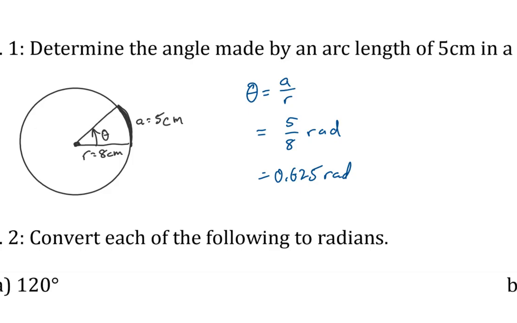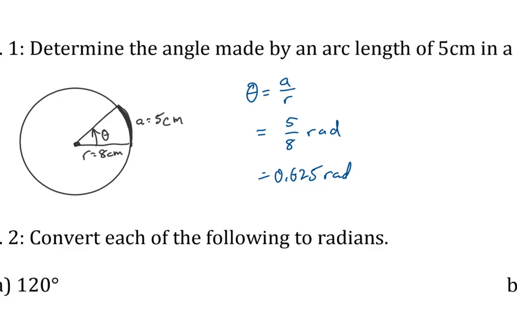But this is still a number. Remember, pi is just a number. Pi by 3 is 60, because 180 divided by 3 is 60. And pi divided by 3 is about 1, it's a bit more than 1, since 3.14 divided by 3 is a bit more than 1. So 1 radian, you can kind of visualize, is around 60 degrees. But we don't often talk about 1 radian. We talk about pi radians, or pi by 3 radians, or pi by 2 radians.